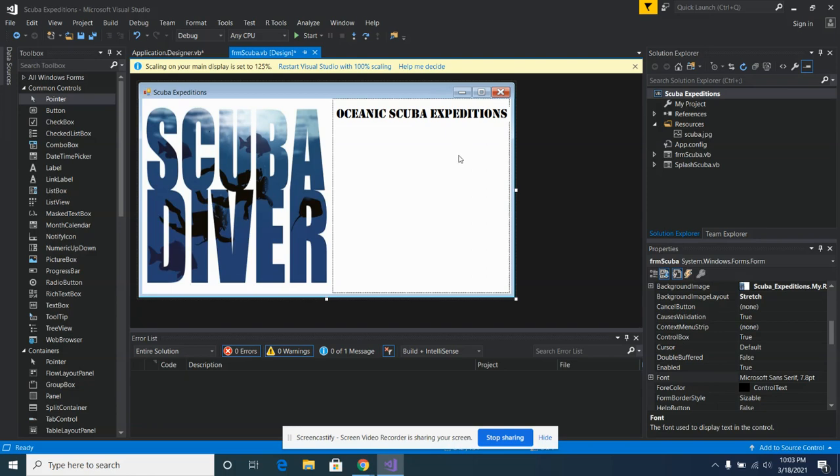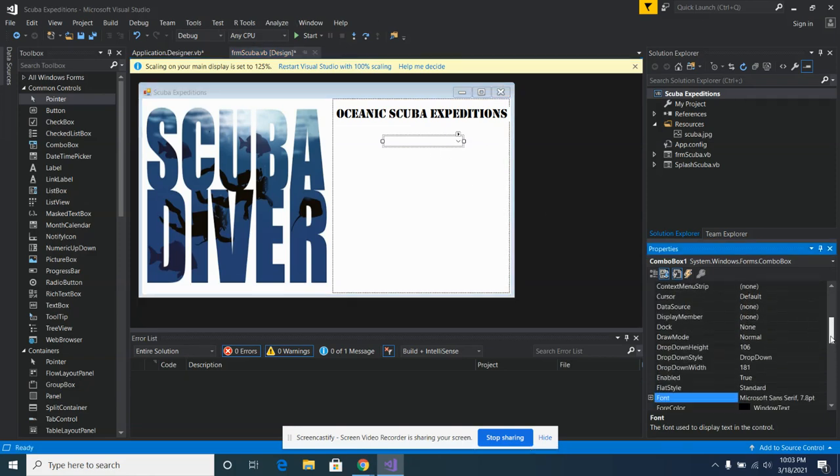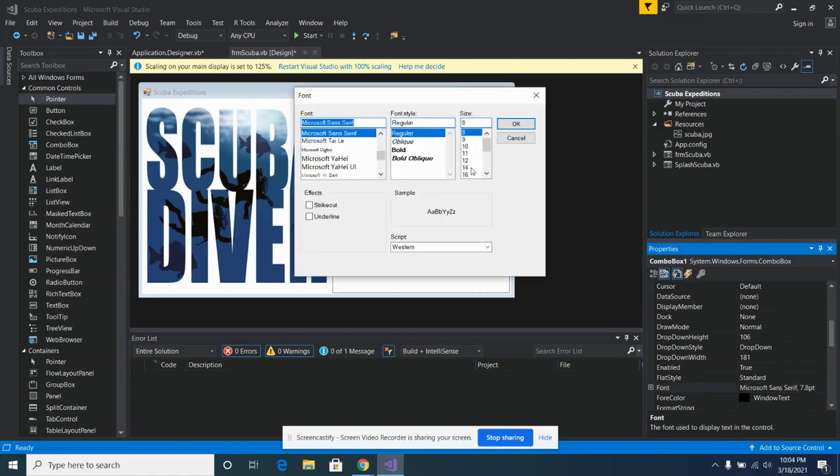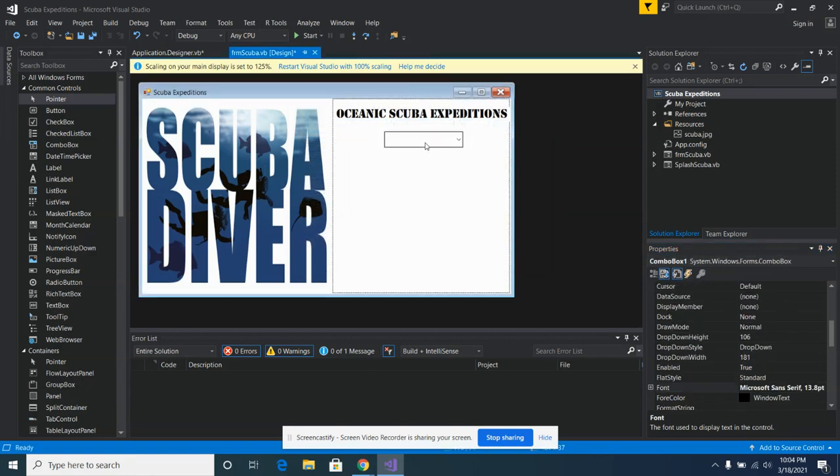We'll put that there. And now we are putting a combo box in there for location. And I think, have we used combo boxes? I think this might be the first chapter that we're using a combo box. So a combo box is just like a list box, except you can drop down on it. So give me a size for my combo box. No, but it wants the font to be 14 points. So I guess we can do that. Make it a little bigger. That's a big combo box.